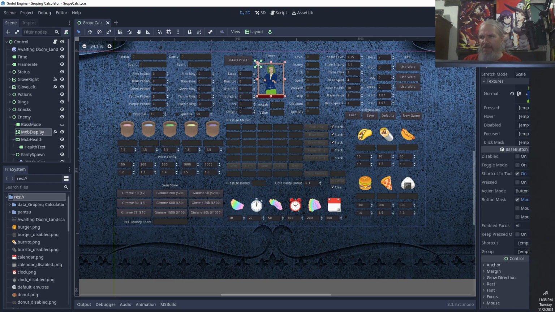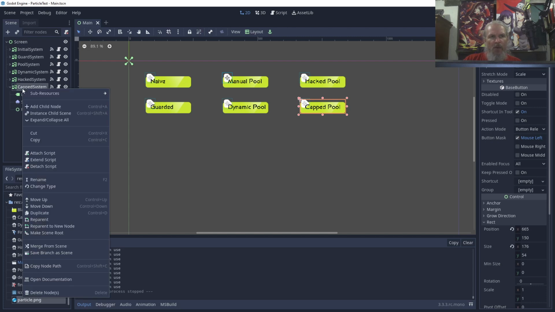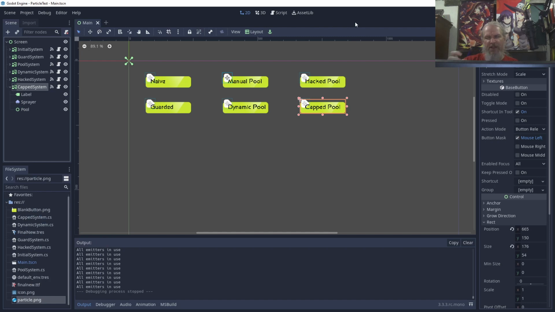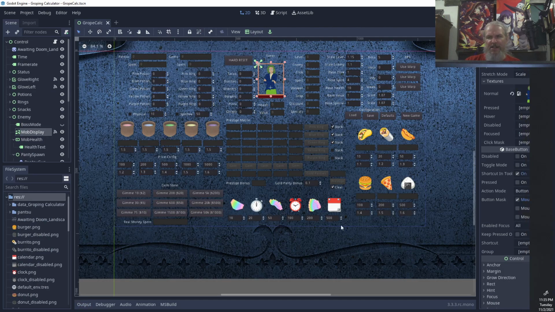And the way that immediately comes to mind is I want to take the capped system and save the branch as a scene, and then use that scene and its script to implement the new particle systems.